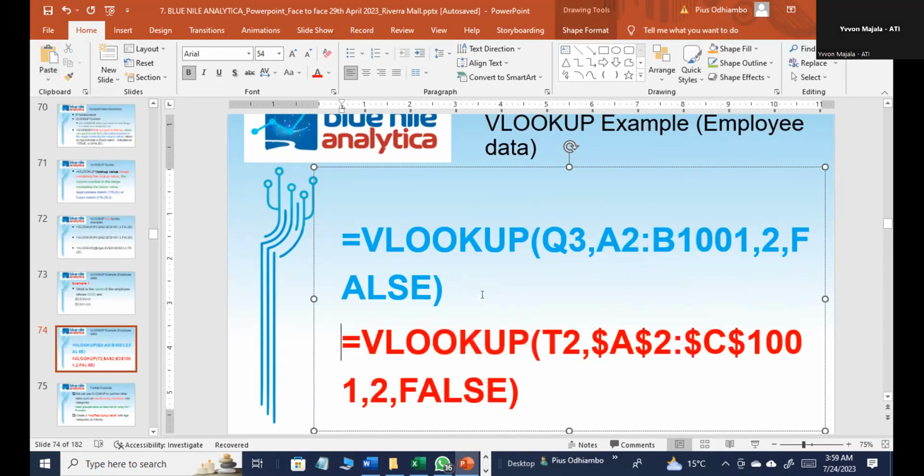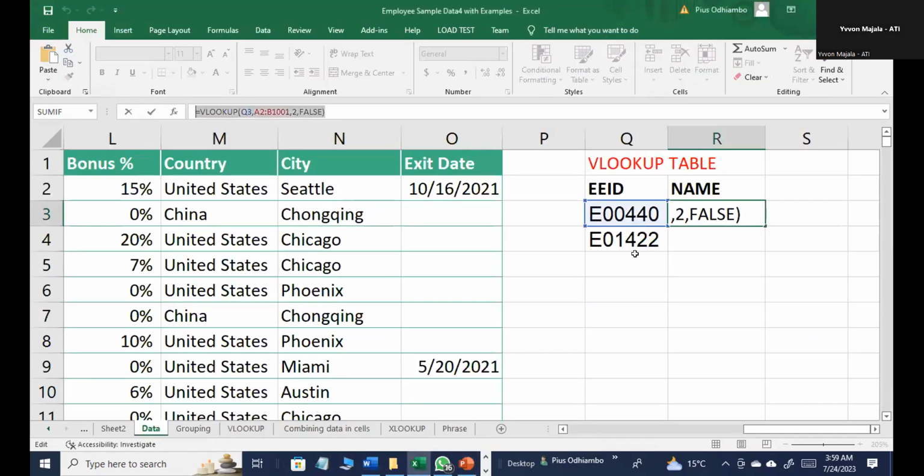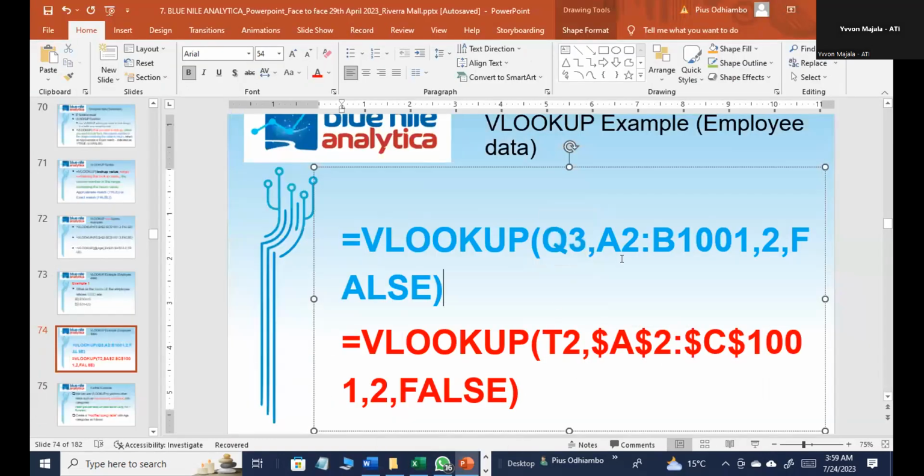Yeah, you can see this is the formula that I've just used. So we have VLOOKUP, you can see that post status with an equal sign. We have VLOOKUP. Then we are looking for this ID. You remember the ID is here. We are looking for this value. And once we look for that particular value, we are looking at this range.